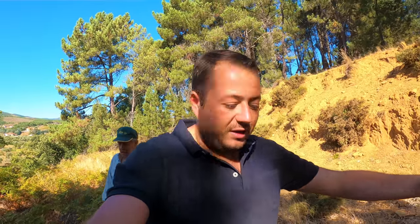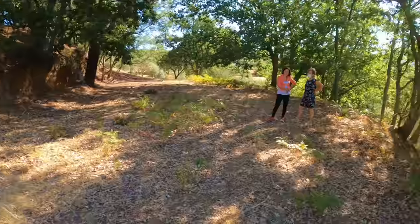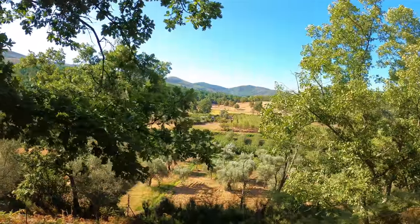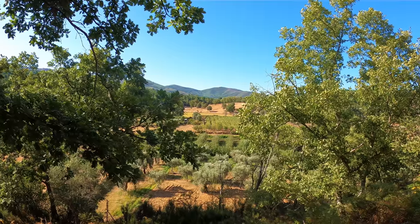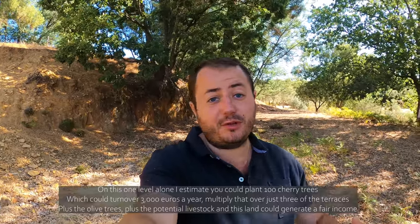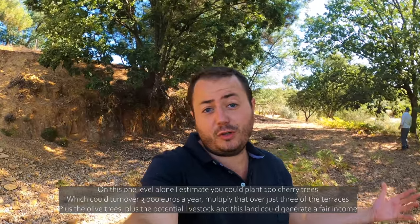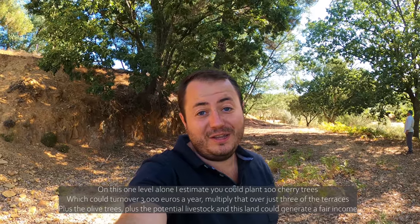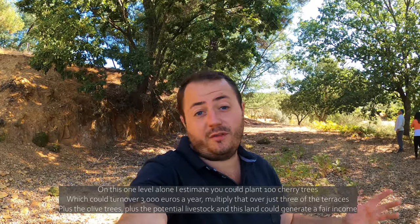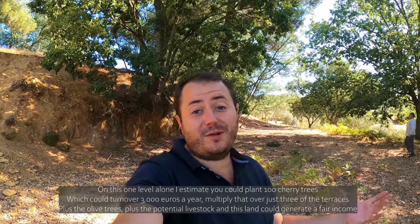But of course, you could fence this off, and if you wanted to have both, you could have your orchards here. It's an absolutely perfect place for the orchards, because the neighbour over there has got an apple orchard, so you can tell that the ground here is absolutely perfect for it. Obviously this used to be cherry, but you could make it whatever you wanted, or you could just plant a variation of different trees, which is what most people do, especially if they're just after produce for their own family.